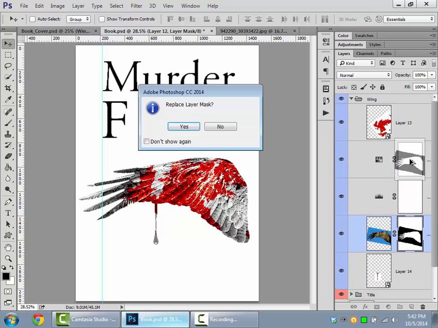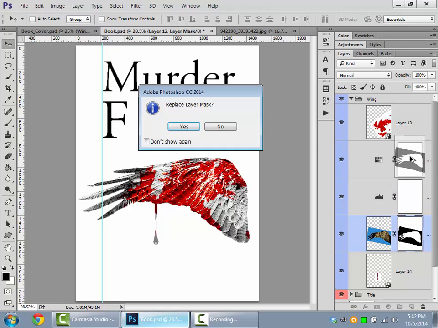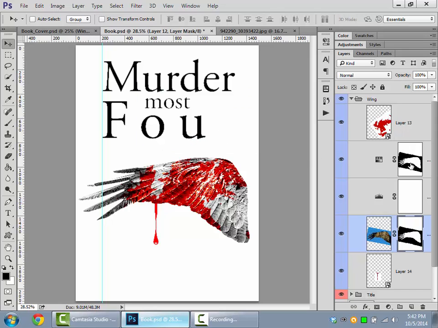You can do a number of things, including duplicating it. Let me explain that one more time. You can click on a layer mask and hold down Alt, or Option on a Mac. You can click and drag this to any other layer that has a layer mask, and when you drop it, it asks, would you like to replace the existing layer mask? Yes. Now my hue and saturation only affects the stuff inside here, but it is also getting the stuff above.